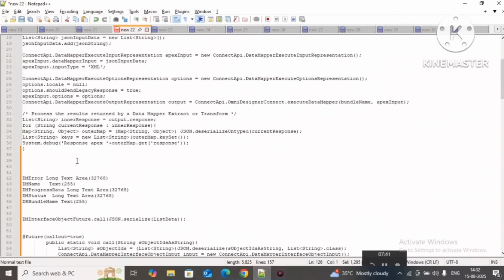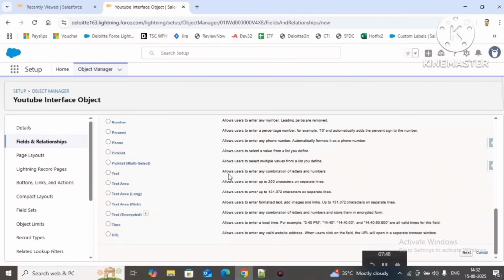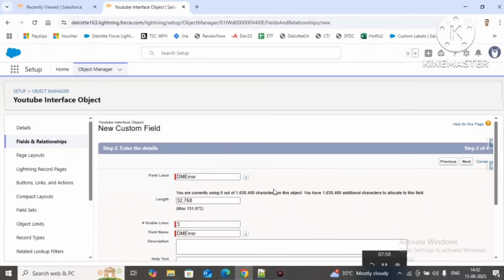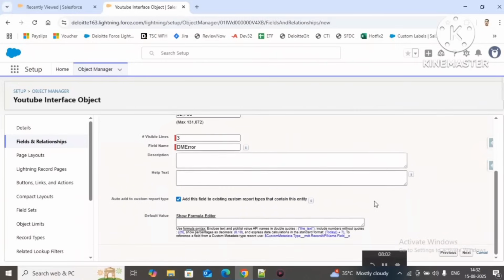So here you can see, the first field should be DM error, a long text area. These keywords, DM error, are used by Velocity, so it should be as it is, DM error only.